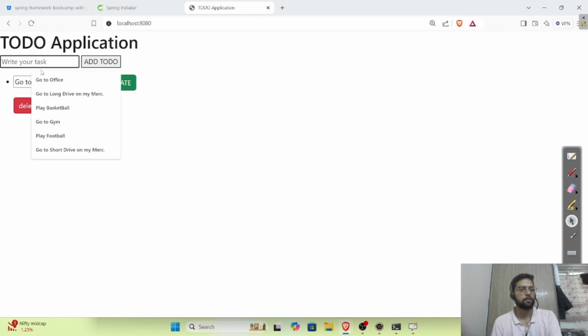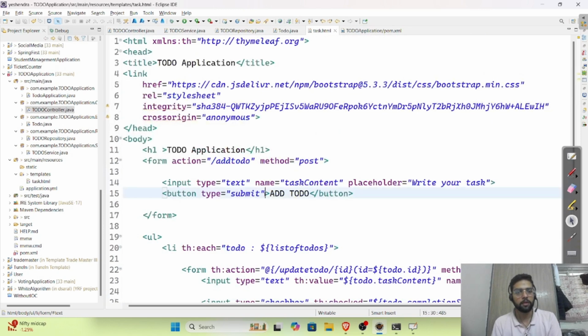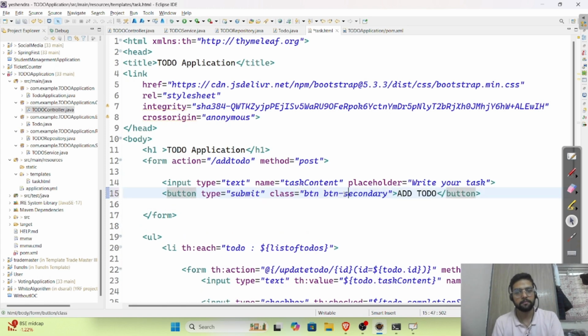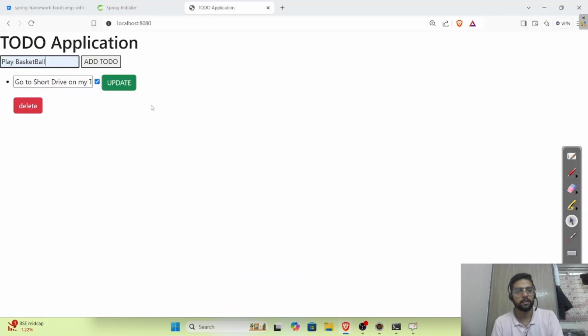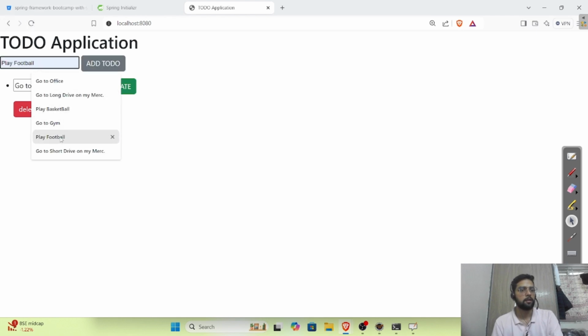Suppose I need to add another to do, play basketball. For the add to do button, class equals button secondary. Fine. So you can see button secondary, play football.